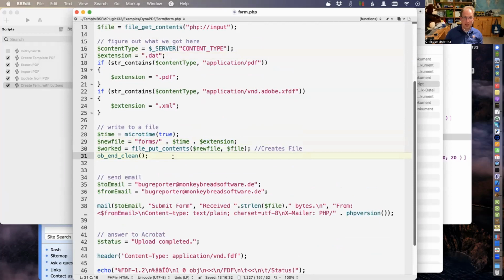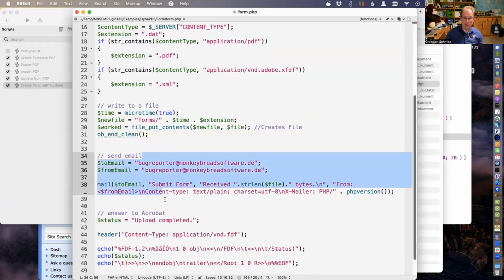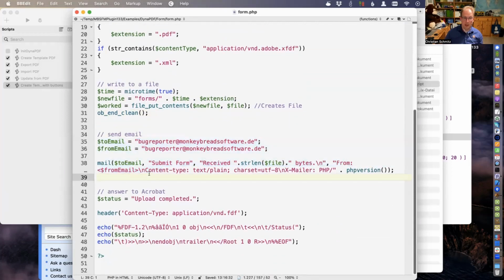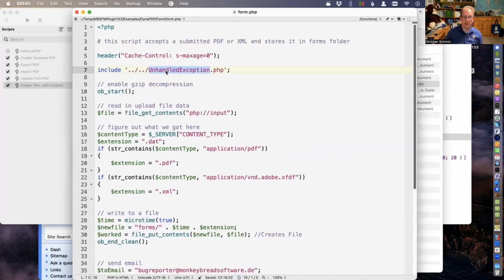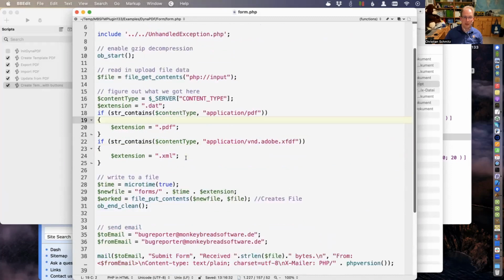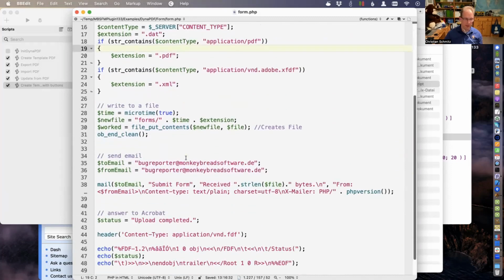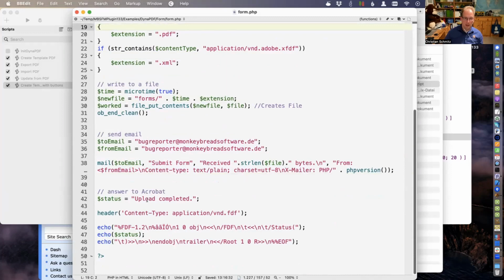And I sent myself a little email that I got it. I love to send myself emails from PHP scripts because while they run, things happen. And that's also the unhandled exception: I have code to catch exceptions and send me an email if one of my scripts fails. When the upload is completed, we output a little special answer for Acrobat Reader.